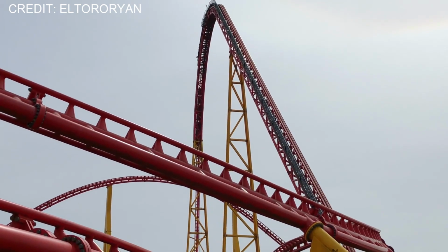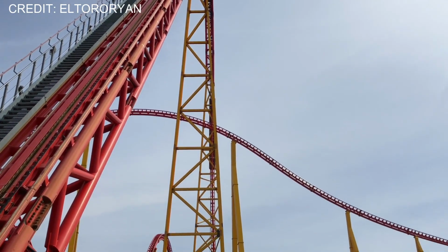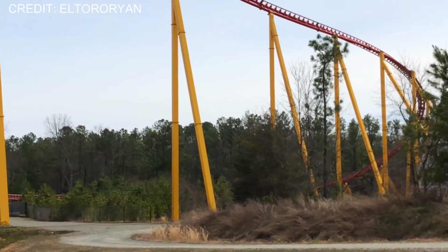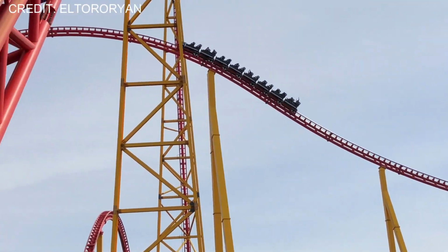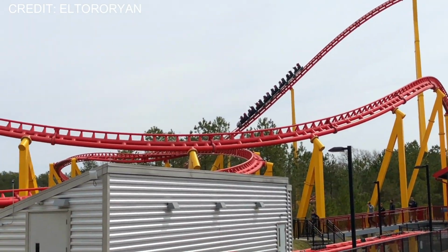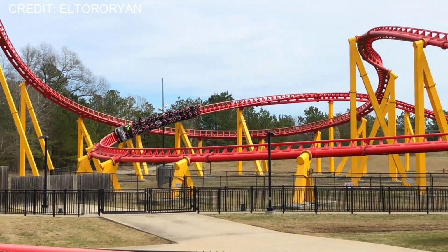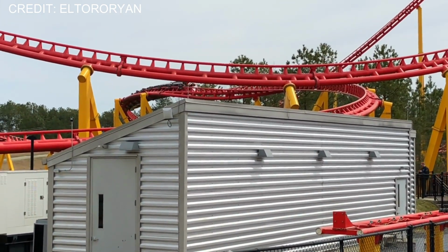It's got excellent pacing and decent ejector airtime. The trim near the end does kind of ruin the ending, but that doesn't diminish just how crazy this coaster is. It's definitely by far the most insane ride on this list, but overall, I do think this ride has the flaw of the trim near the end. I know it's needed, but it just kind of kills the speed so much and feels very unnatural, so I had to put this incredible ride at number 2.